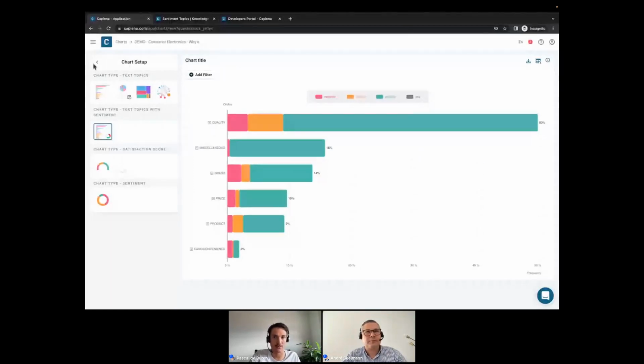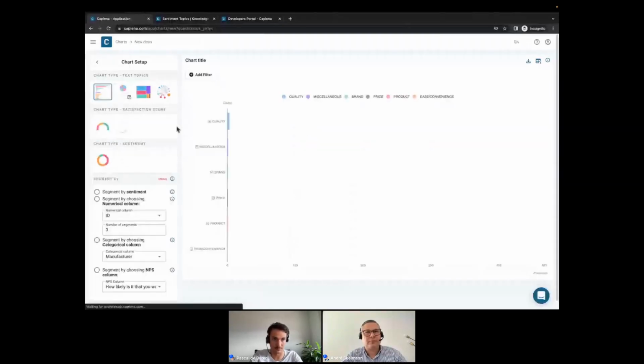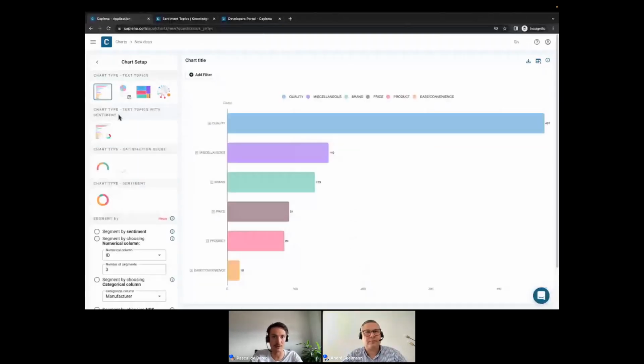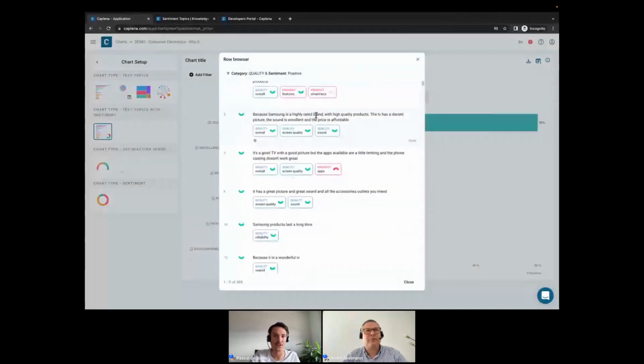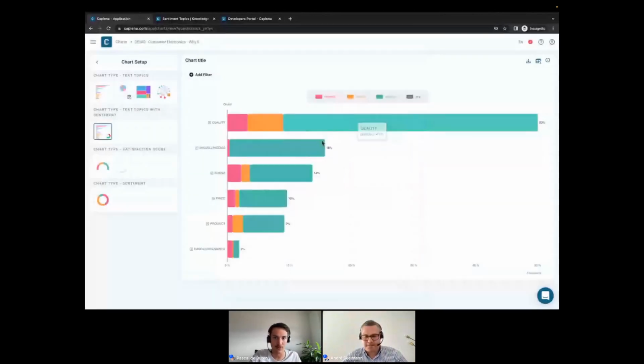So yeah, this also allows for just clicking on a specific bar to open up the view where you can see the matching verbatims for a given topic with a given sentiment. So for example, all respondents who mentioned something positive about the quality or something negative about the price.